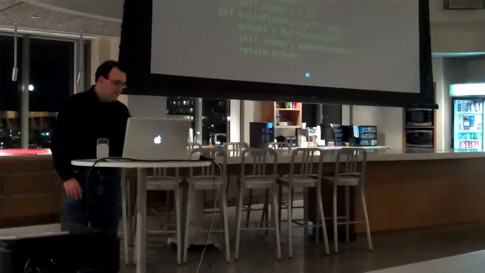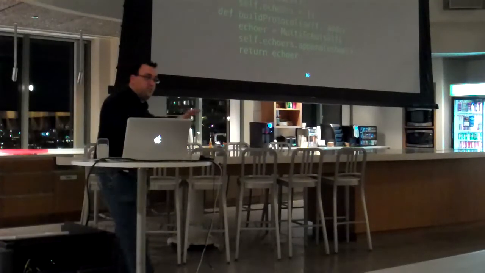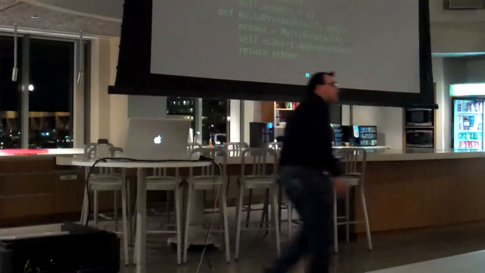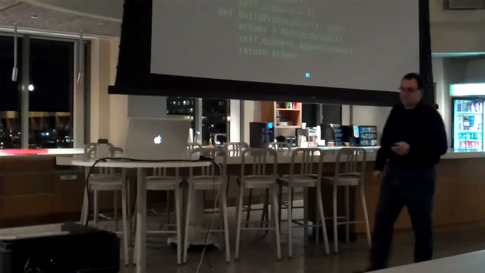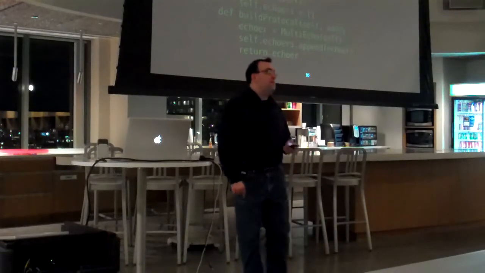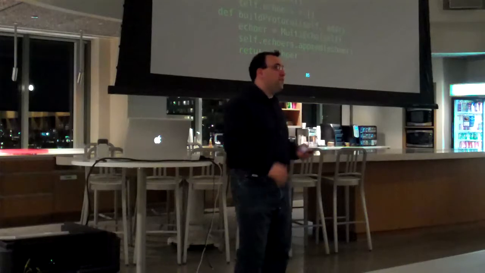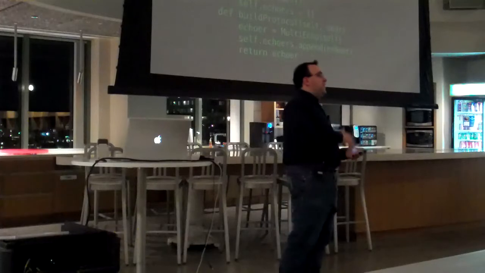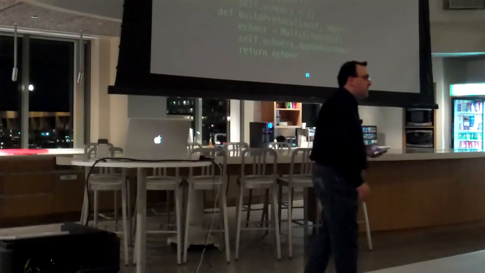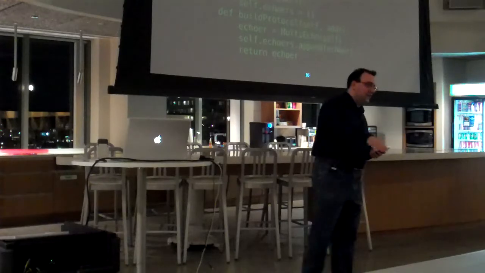So, anybody else before I move on? Is all of this running in one thread? The question is, is this all running in one thread? And the answer is yes. And that is actually an advantage of Twisted, because if you want to do multi-core concurrency with Twisted, the way you do it is spawning processes. We're not covering that today, because multi-core concurrency is actually kind of tricky. But yes, this is all one thread.